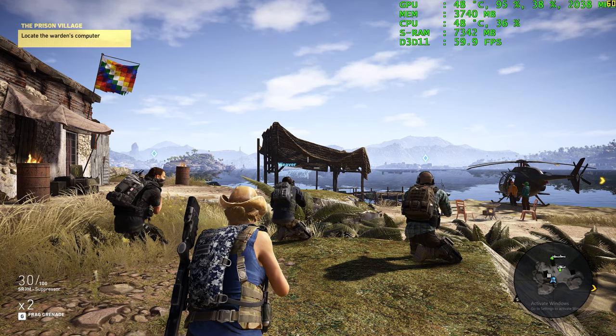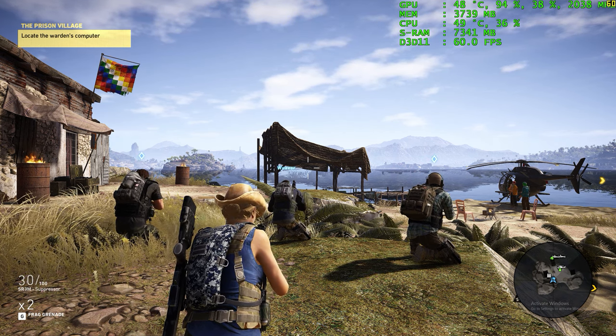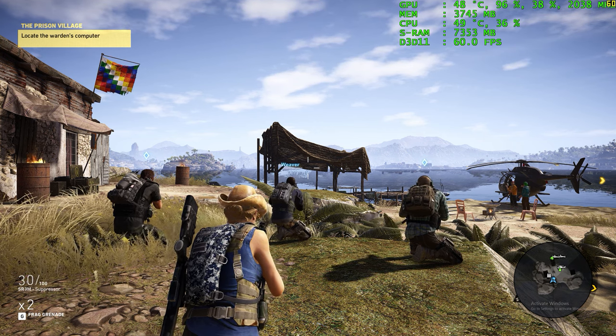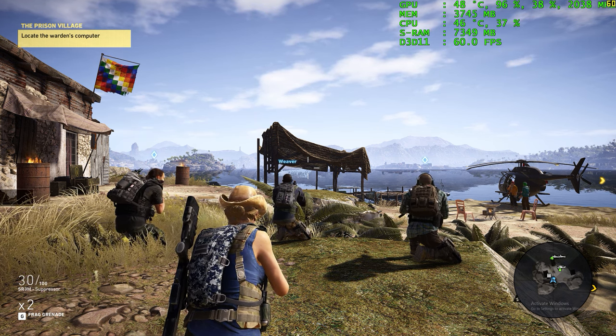This is a water-cooled 6700K at 4.7 gigahertz. At some point during this video, I'll actually show you on hardware monitor. It is a 6700K, 4700 megahertz is what it'll say there, but that's 4.7 gigahertz. That's the system we're using today.